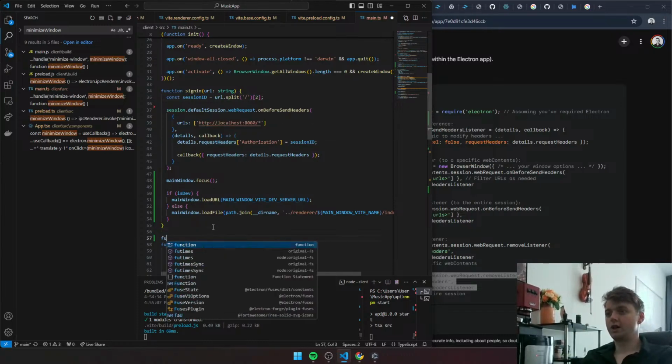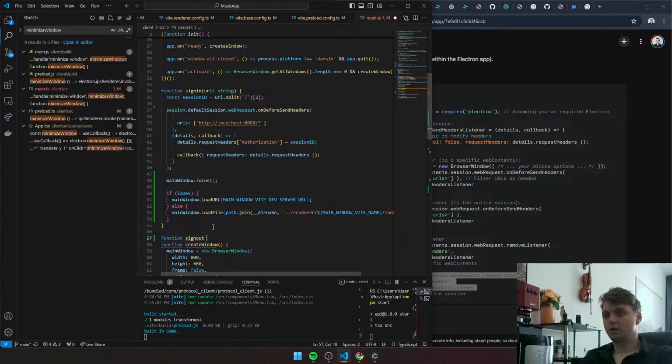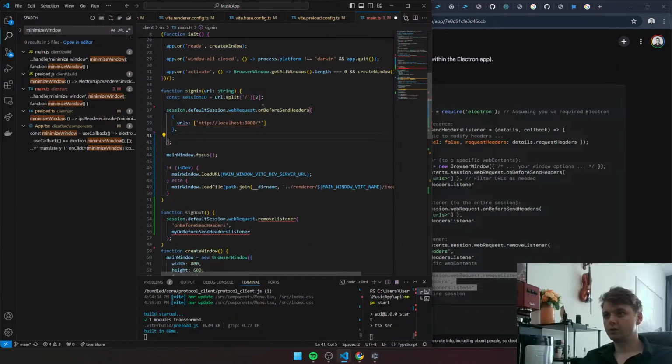Then, function sign out. Now I do need to store a reference of this listener that I have over here. But that's okay. Listener.